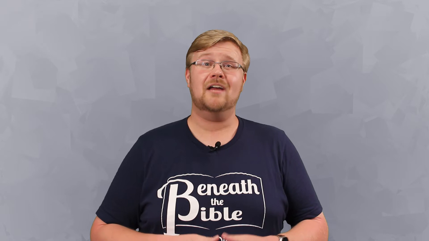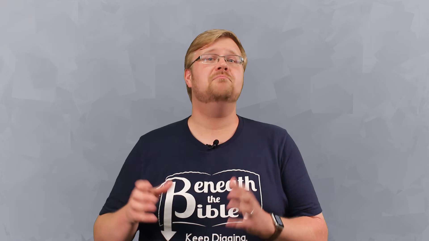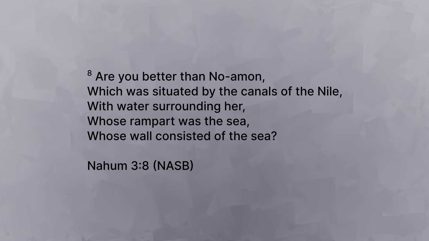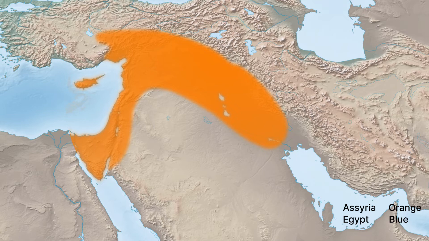The text gives us plenty of context clues about what was happening in the world when it was written, and when we add what we know from history and archaeology, we find a lot of helpful information for understanding the text. In chapter 1, verse 12, the Assyrian empire was considered strong, even at full strength — this can be seen as the time before the Assyrian empire went into decline. We also see in 3:8 that Nineveh is compared to a city called No-Amon, which is the city of Thebes. Thebes was considered impregnable until the Assyrians conquered it in either 664 or 663, placing Nahum in the latter half of the 7th century, when the Assyrians reached the height of their power.